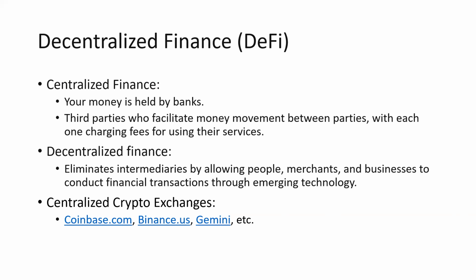However, how do we facilitate the exchanges, the swapping of these tokens between the users? This is how centralized crypto exchanges come into place, because these exchanges are also a third party. They provide services for users to exchange their tokens for fiat, for USD, or exchange their tokens for another token as well. But they are a centralized exchange platform.